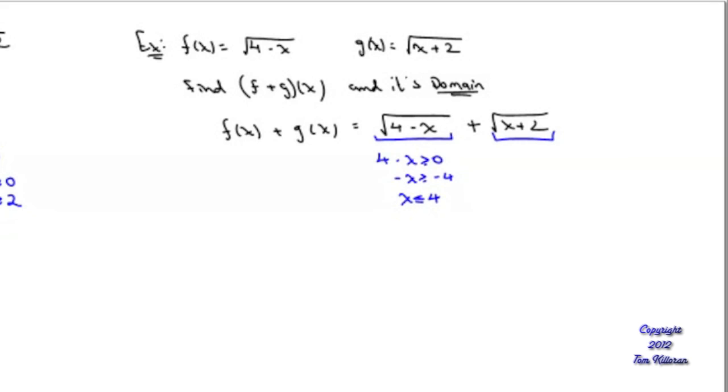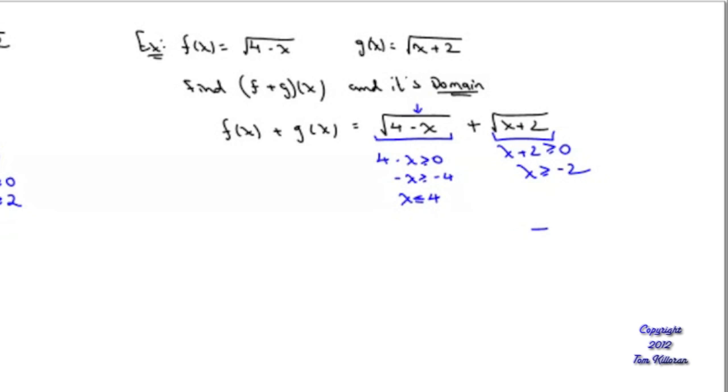Over here, for this square root of x plus 2, you take the x plus 2 and you set it greater than or equal to 0. And you get x is greater than or equal to negative 2. So if we put these two domains together, what are we talking about? Negative infinity to positive infinity? No. I doubt it, because if you try negative 1, even negative 1, you can't do it here. It has to be able to be plugged into both of them. So if you can't plug it in here, you can't plug it into the whole thing. So what numbers can I plug in? Well, it's negative 2 to 4.